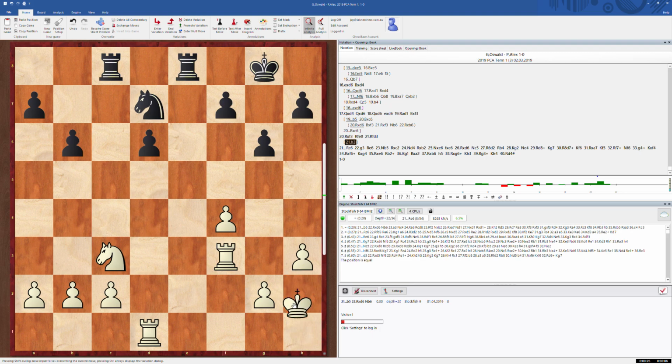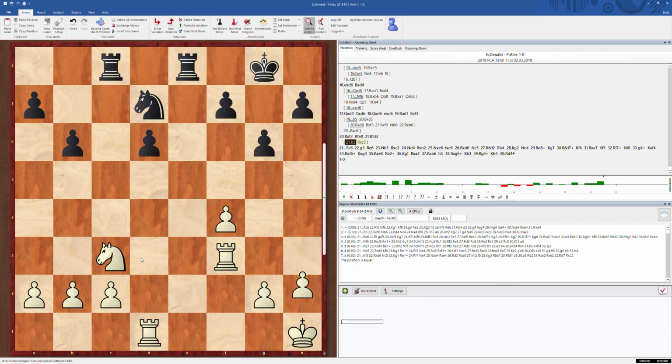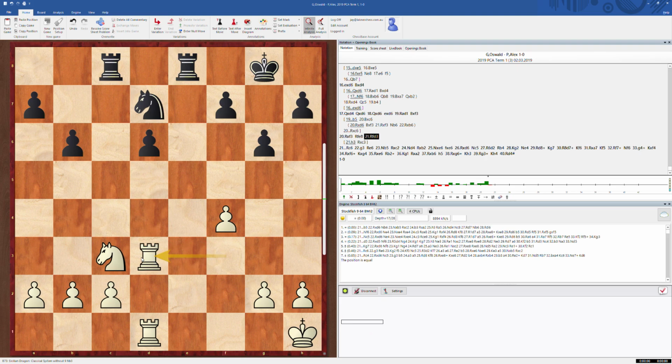You got a long-term cubby house here on h2, and you can just look to pile pressure on the d pawn, maybe play rook d2 to get defense on the c pawn, and then go something like knight b5 and win the thing. It's very hard to stop all this. And instead of playing h3, white played rook f d3, and I mean that looks sensible.